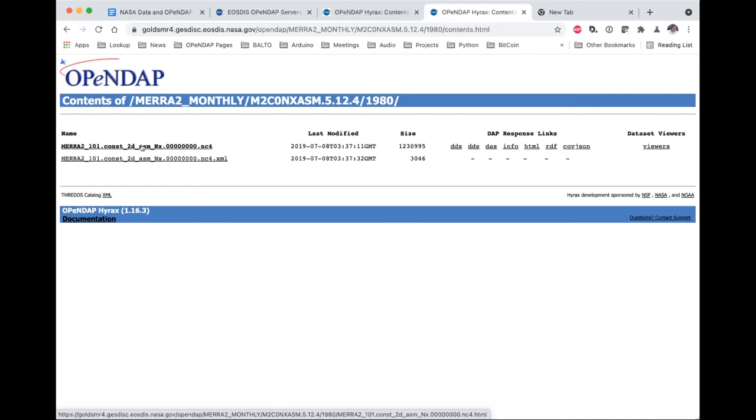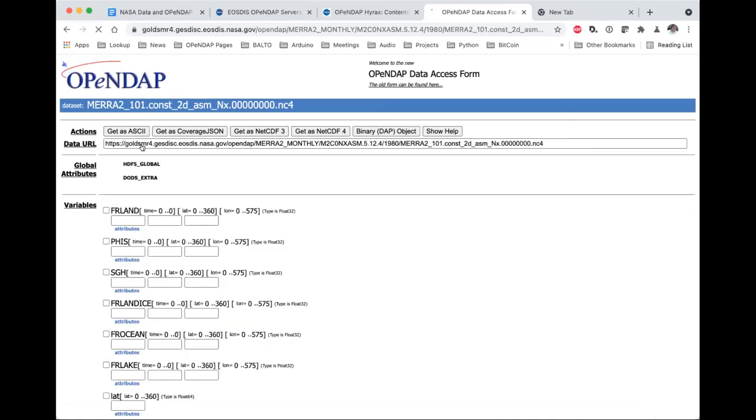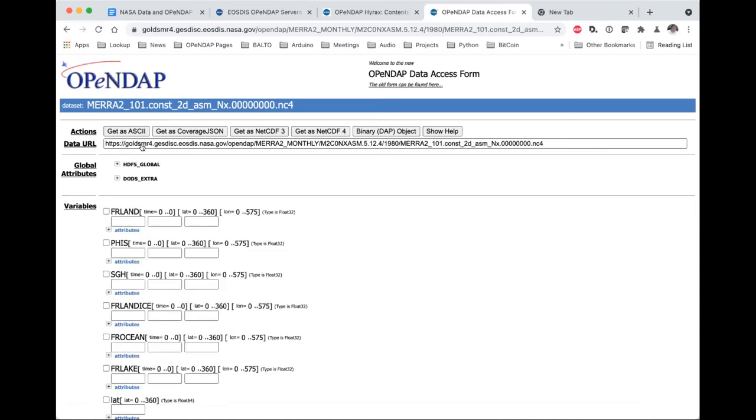Here we can click on this, and we'll drop into it and get this form interface, which is what I really want to demonstrate. And part of the reason I want to demonstrate this is it's not the coolest interface that we have for OPeNDAP. This is the least cool interface, maybe in some sense, but it's also the one that a lot of people wind up at. And it's really important because it provides all kinds of tools that are useful for looking at information.